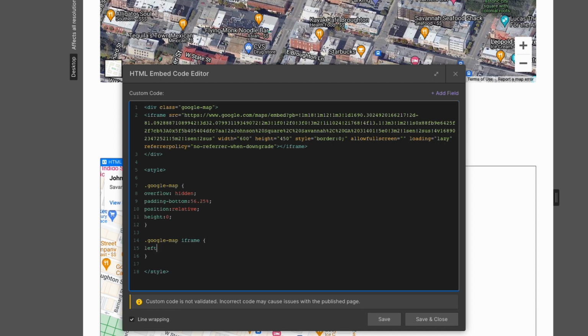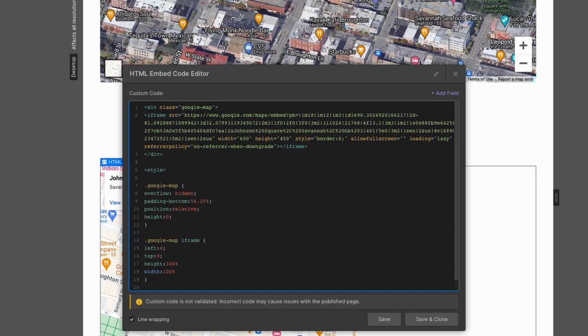So let's go ahead and do that. We're going to say left 0, top 0. We're going to give it a height of 100%. We're going to give it a width of 100%.